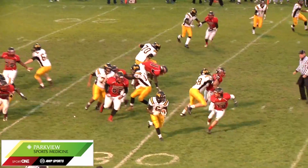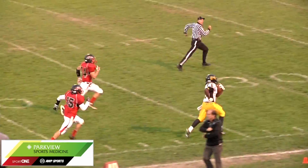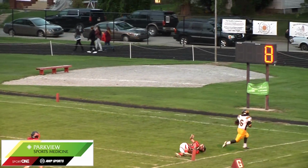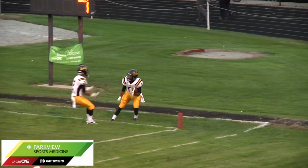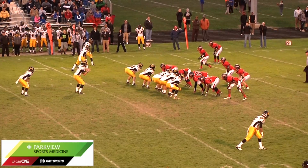They'll give the ball to him on the read option. He's got running room off to the right. 35, 40 behind the defense. Midfield at the 35, at the 25, being chased from behind. They're not going to catch him today. Dominic Scott brings it some 73 yards for a touchdown, and just like that, for 50%.